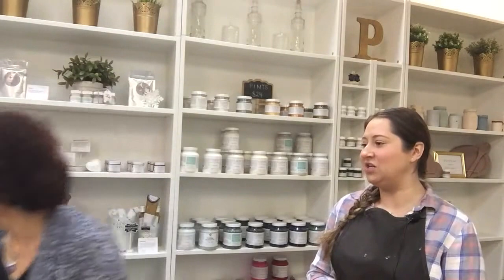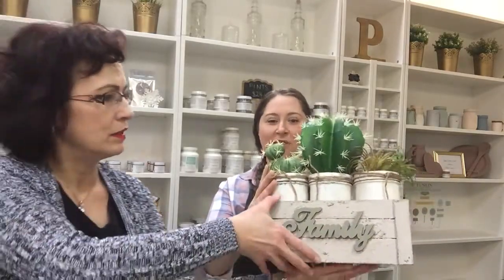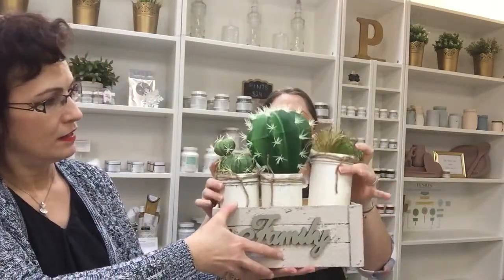We offer a range of workshops. We have fun crafting DIY workshops where you create a fun little craft to take home. We have paint-your-own-piece workshops where we teach people how to take a piece of their own furniture and walk you through it. This is an example of a centerpiece that we do for a holiday table — we'll also do them with mason jars. This Thanksgiving workshop piece says 'family' and includes painted mason jars.